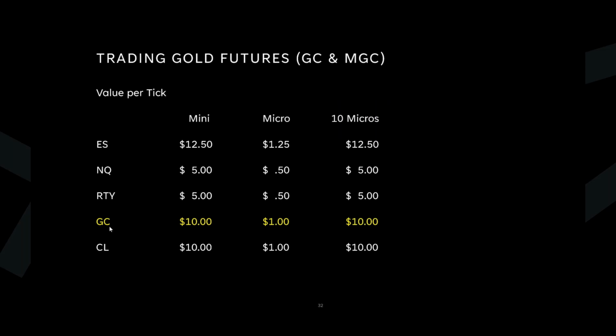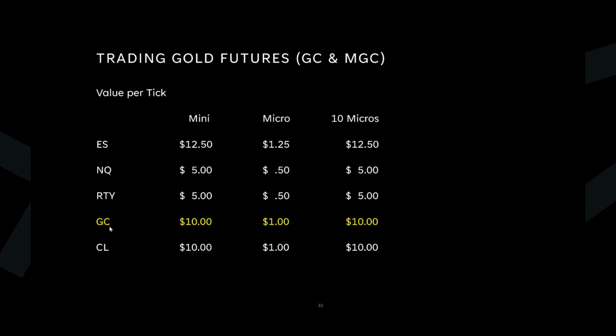Now let's turn to gold, because I specifically said we'd talk about gold today. For those of you who know, this is simple, but for those of you who have not traded futures before, the value per tick between different instruments is not always the same. For ES, which is the S&P 500 E-mini future, it's $12.50 a tick. But NASDAQ is only $5 a tick, although normally the movement is many more ticks. And same with RTY. Gold and crude both have the same level. They're actually at $10 a tick.